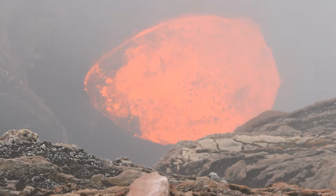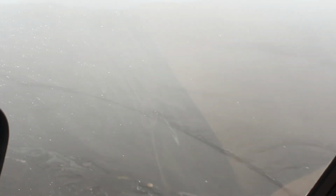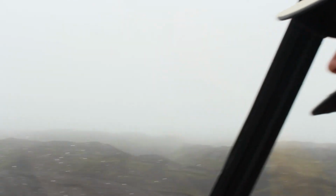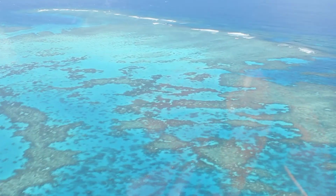Our time on amazing Ambrym drew to a close and it was time to leave, with Andy making sure that visibility through the smoke and cloud was okay, and we lifted off, emerging through the smoke and cloud to fly over the endless, stunning, lush, tropical rainforest covered islands with white sandy beaches and large coral reefs, and even getting the chance to spot a pod of whales, dolphins or dugongs, and of course turtles, although we didn't see any.